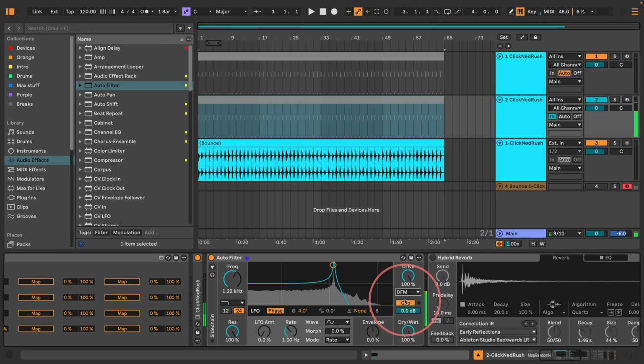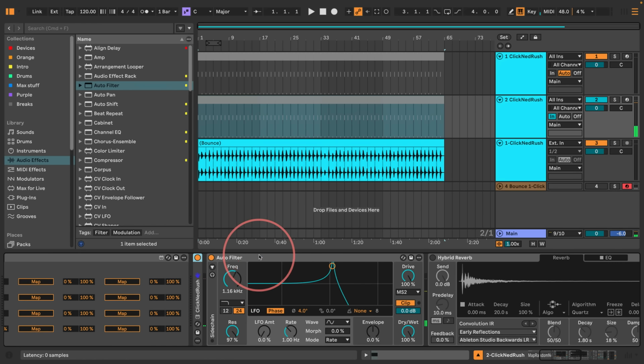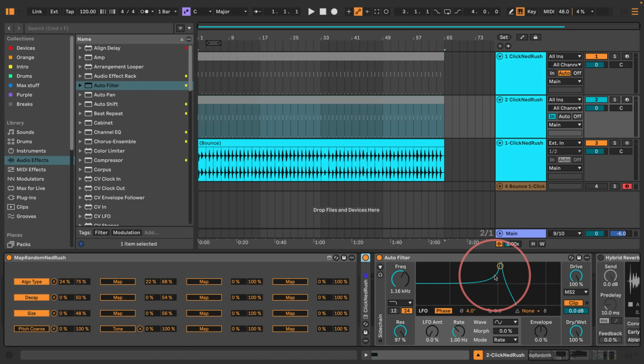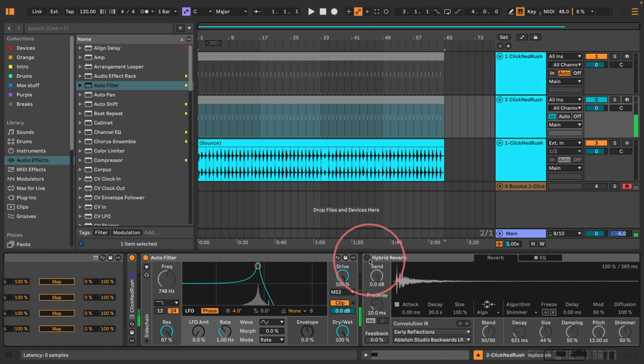Let's try a different one. Oh yeah. So we can kind of ping the filter and use it like an oscillator. Try different. Let's maybe bring that resonance down. Yeah, this is something I've been thinking about doing for a while, is just having a single sample trigger to ping effects. Let's map the filter. And now turn on the reverb.